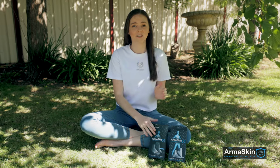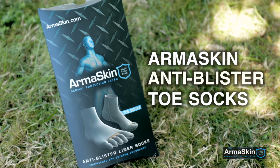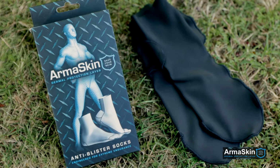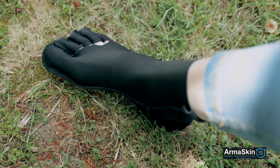I'm excited as I have just received the new Armaskin Anti-Blister toe socks to try out. So they now have a new version with individual toe sockets. And as you may know, I've been a fan of the standard Armaskin for quite a number of years now. The Armaskin people developed this version as some of their customers with unusual toe shapes and arrangements have said that they would like extra coverage in pressure areas between the toes.